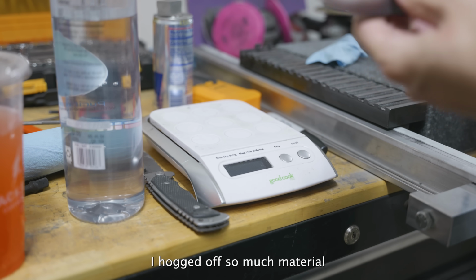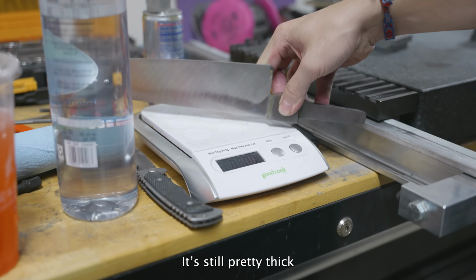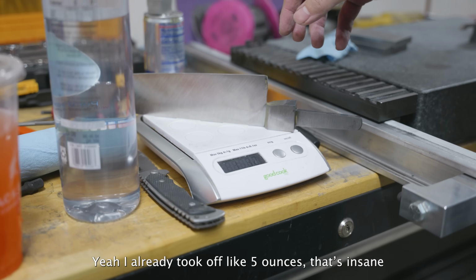I hogged off so much material, but it's still pretty thick. Yeah, I already took off like 5 ounces, that's insane.